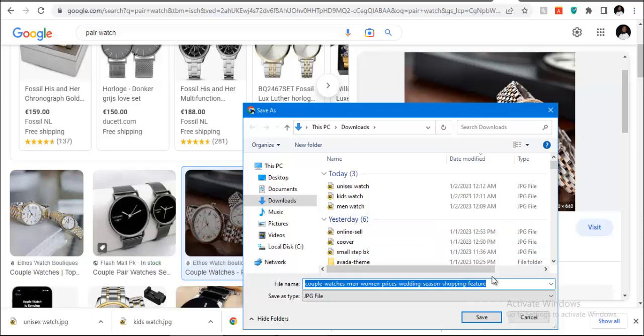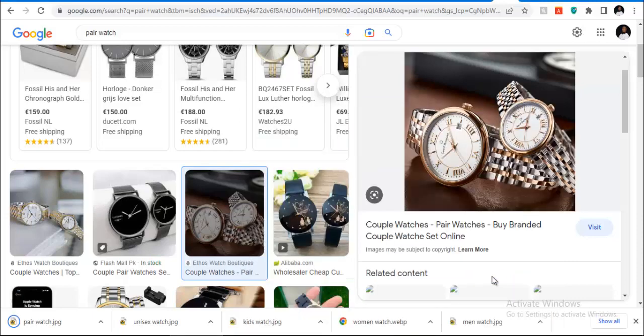That page, pair watch. Okay, good. I've gotten the images I want. Now let me go back.